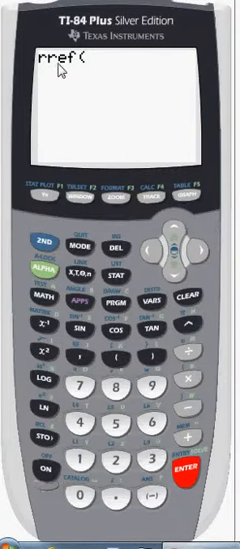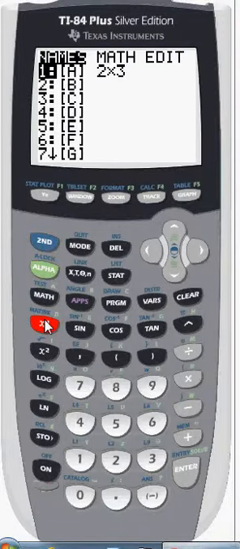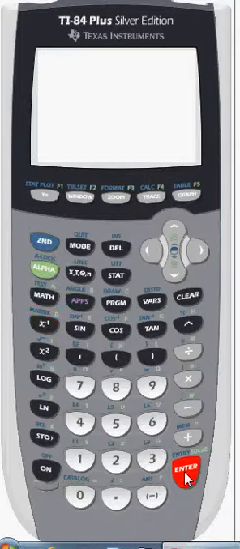And now we need to tell it which matrix we want it to do reduced row echelon form on. So we actually have to go back to second and matrix, and the only one I have built right now is A. So that's the one we're going to do. And if you remember when we built A, it was a 2 by 3, 2 rows and 3 columns. The first column is the X's, the second column is the Y's, and the last column is the answers. So I'm going to go ahead and hit enter, and we'll discuss that again in just a second. So enter, and now what I'm doing is reduced row echelon form for matrix A.